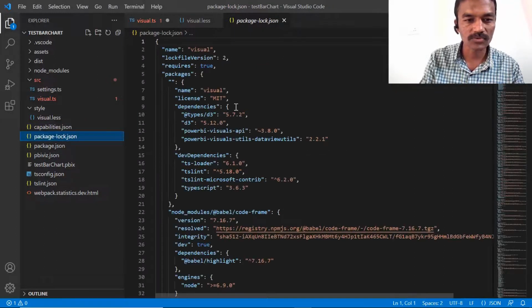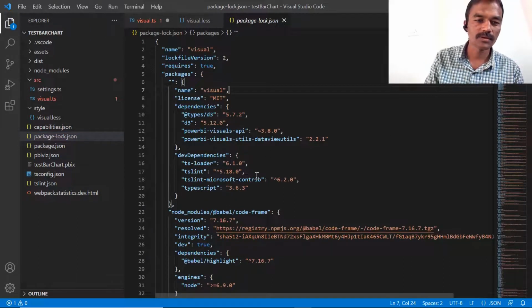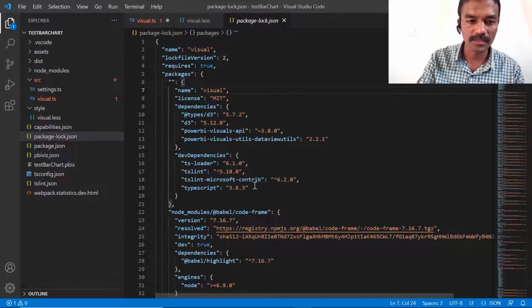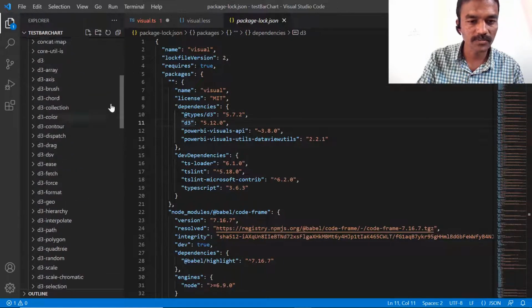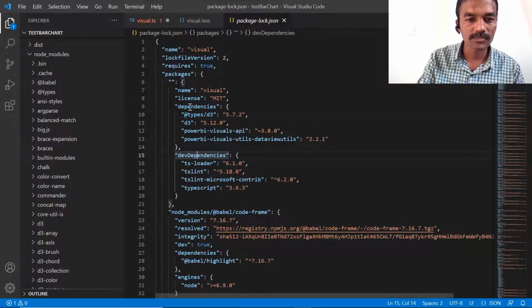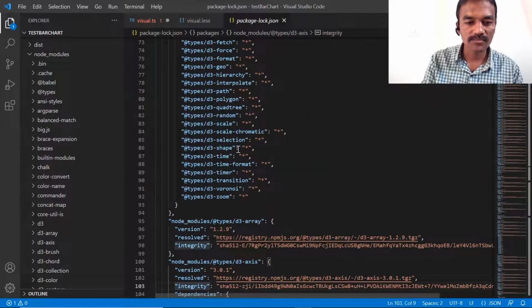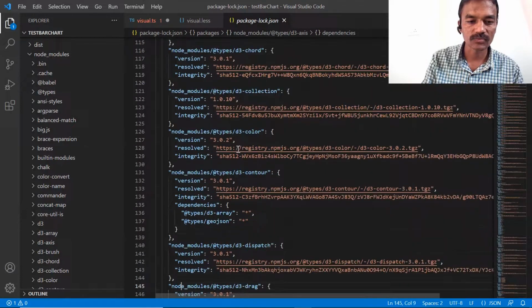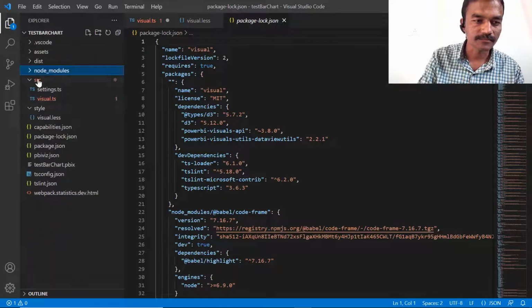Then package-lock, which again holds dependencies: the project dependencies that are available are stored here. Whatever d3 or .json files are available here, from where it is taking them is mentioned here, for example the version of d3. This is again module dependencies, we can say. All these things are available here, and from where they are taken. This is just configuration, which is internally created.